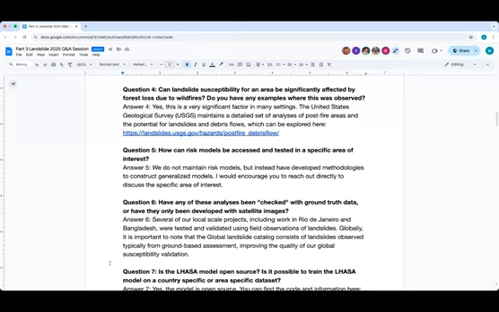In many cases, very shortly after a fire, the porosity of the surface decreases, which means that the overland flow from water can increase, which increases the propensity for debris flows. So this is a known effect, and the United States Geological Survey maintains a very detailed set of analyses of post-fire areas in the US and the potential for landslides and debris flows to occur in those settings. I've added the link here. So lots of examples in the United States and internationally too. I know that there are several examples in the literature in Australia, as well as in Africa. So again, there's plenty of cases where this matters a lot.